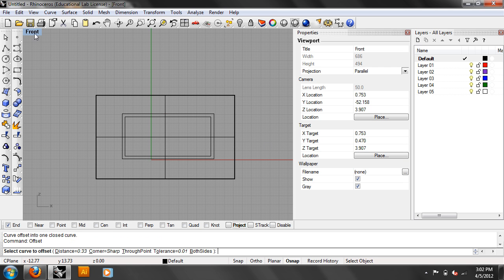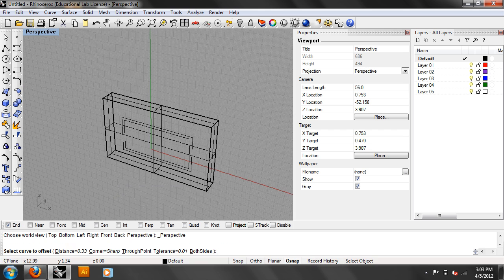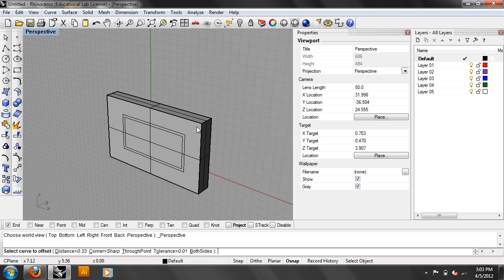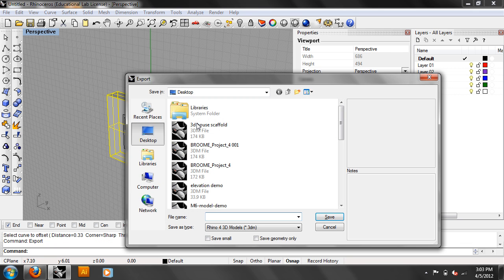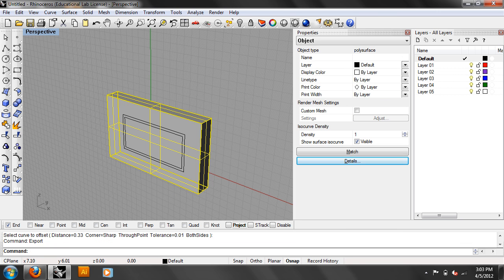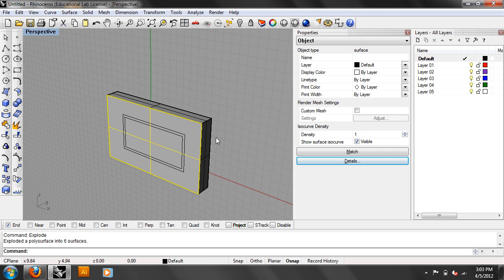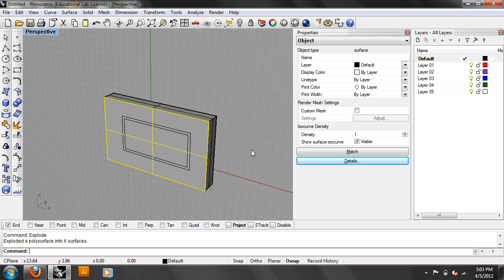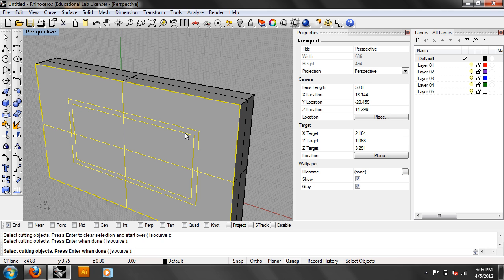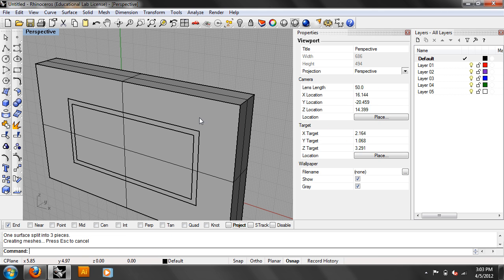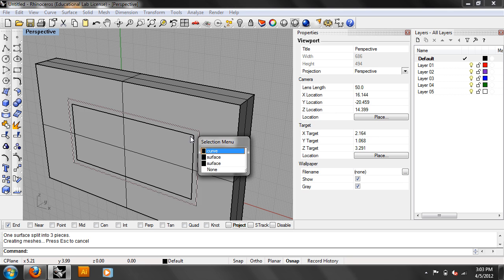I'm gonna take my solid, and I'm gonna make it a surface by exploding it. Not export. Explode. And I've got this surface here. Okay, I'm gonna split it using these. So now I've got this and that and that.